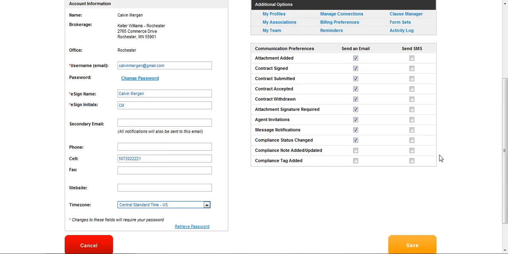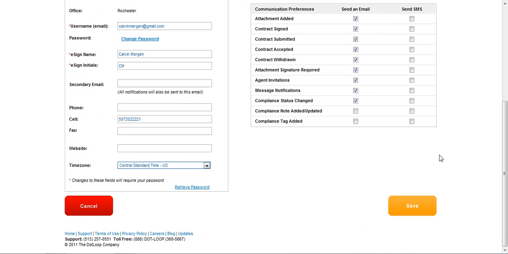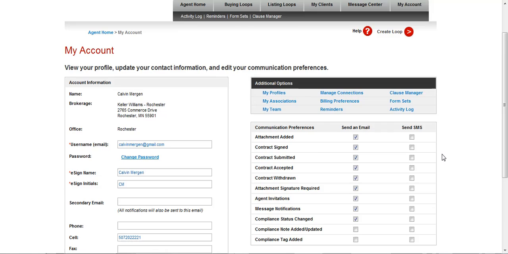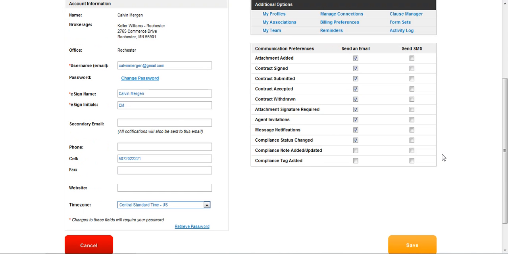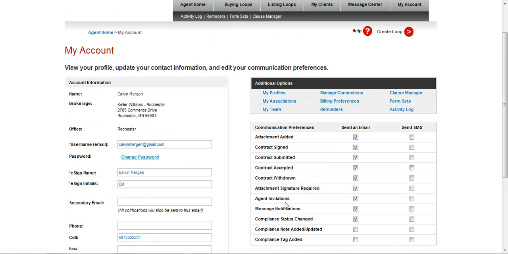And I had the text on when I started. It was cool, but it does get a little bit overwhelming sometimes when you're doing testing, so that's just something to keep in mind. If you're doing a lot of testing, you'll get a ton of texts, but it is cool as soon as your client signs something. So if I put in your contract signed, as soon as they sign it, I instantly get a text, and I could actually call them up and say, hey, I see you just signed that, and they'd probably be a little freaked out that you actually knew that, but it just shows you the power of this system. So that is the right hand side.